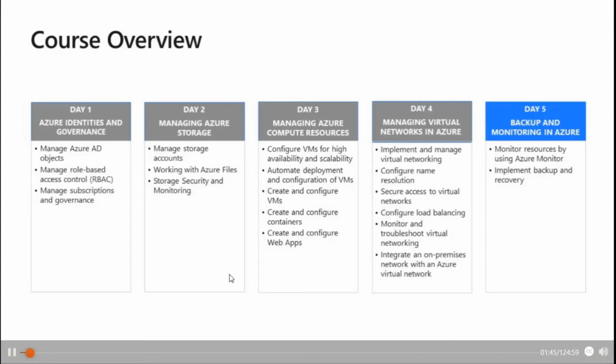And day 4 was a day that was basically all focused on the network components. So virtual networks, DNS, private and public zones, load balancers, how to connect your VNets, how to connect your VNet with on-prem systems. And also application gateways. So all of this was a very, very long day. As I said, there's a lot of content to talk about network.